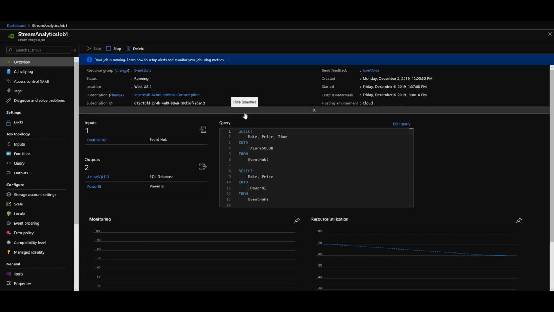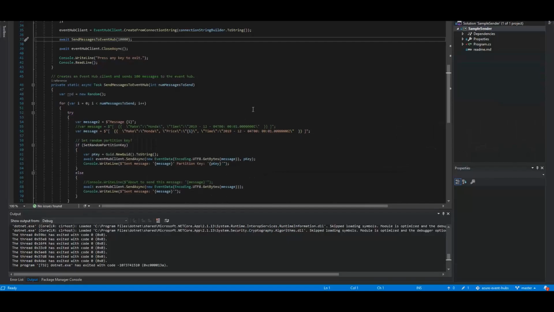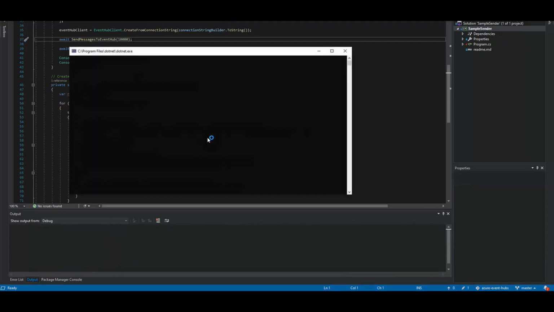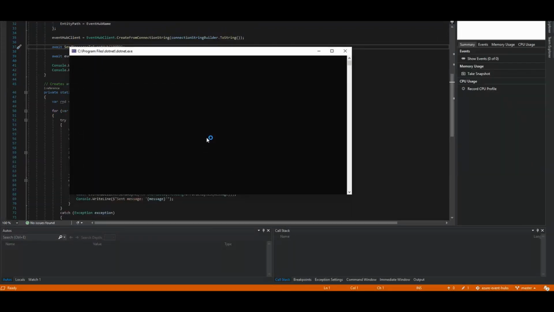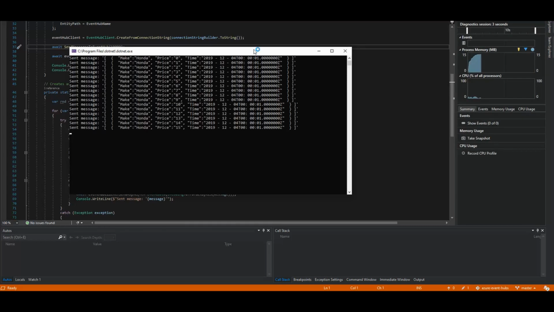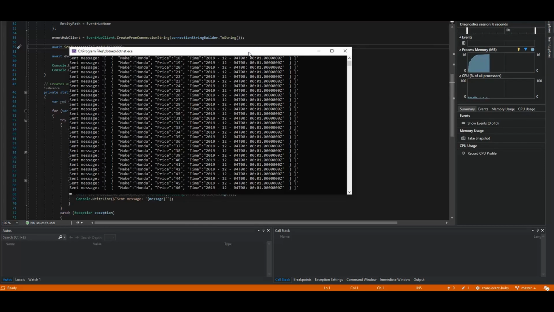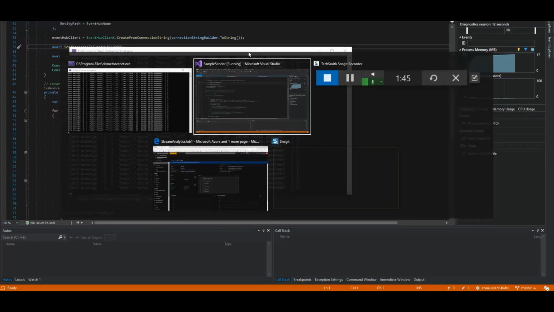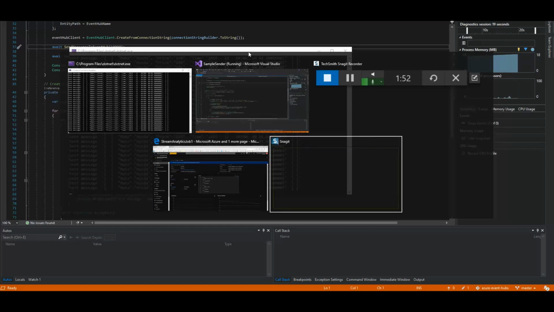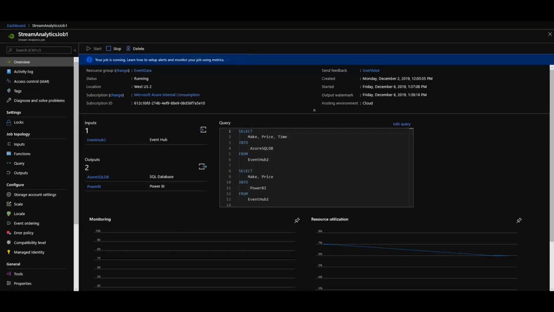Another thing you're going to want to make sure, which I kind of forgot about earlier, is that our job is running. So I'm starting this streaming job because it had stopped from before, to make sure we're actually sending data to it. So now it's streaming data. It's just a test set, of course, and we can now go to Power BI and see if we can report on this. So our .NET sample program is streaming data. We also know that our stream analytics job is running. Now let's go to Power BI.